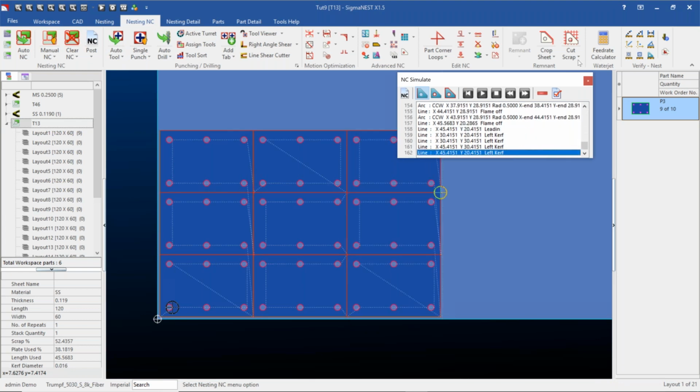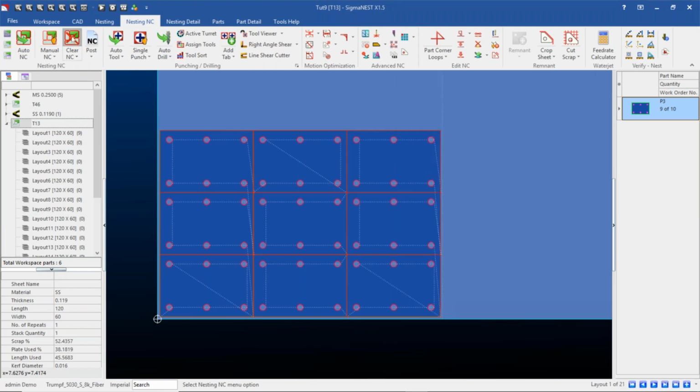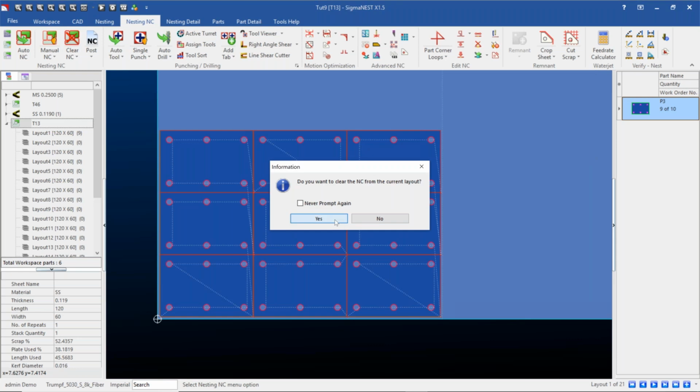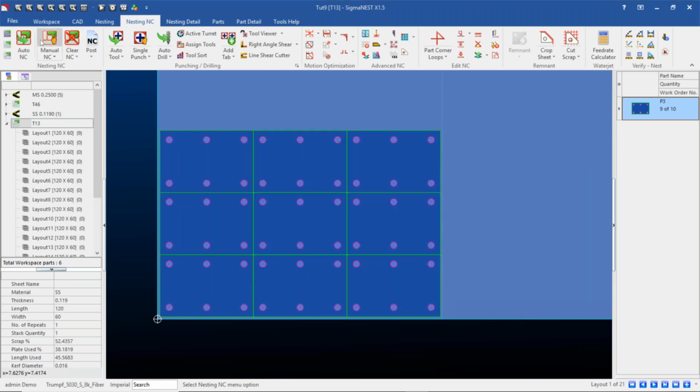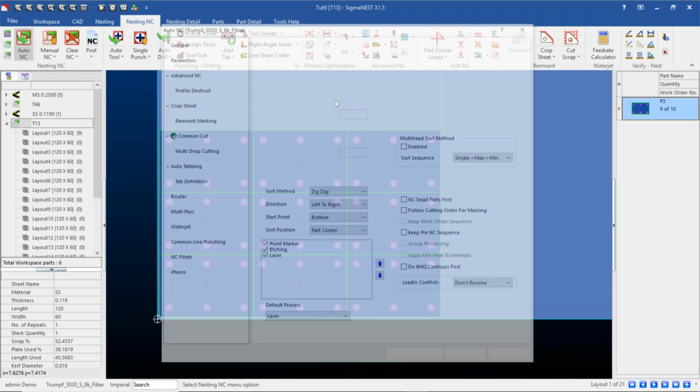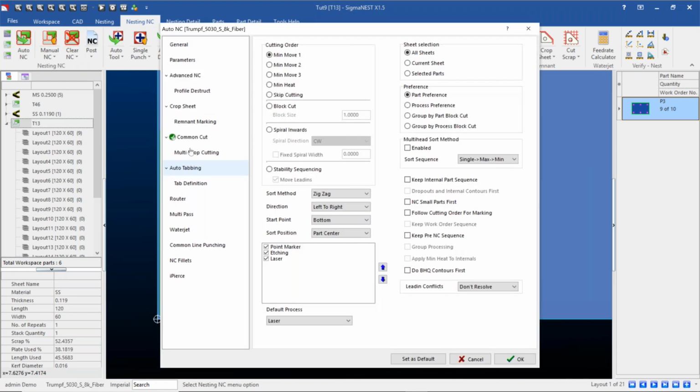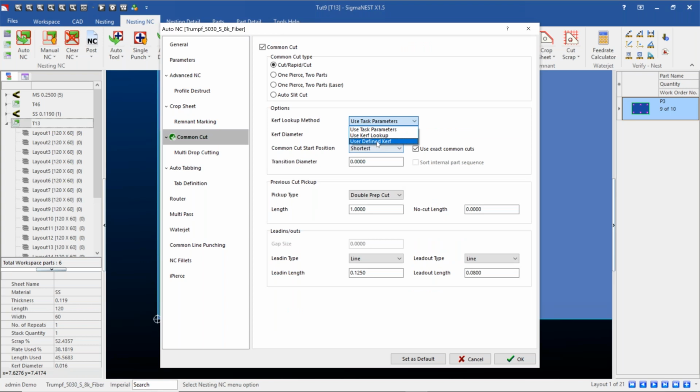Let's make sure that my kerf setting was set right. And we're going to say user define, and I had it at 16 thousandths, so that was my user define.